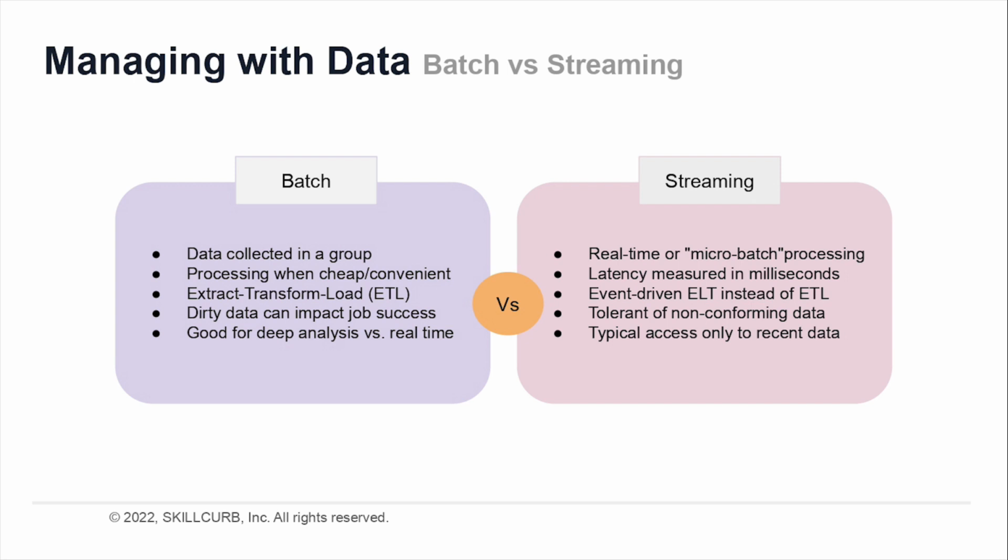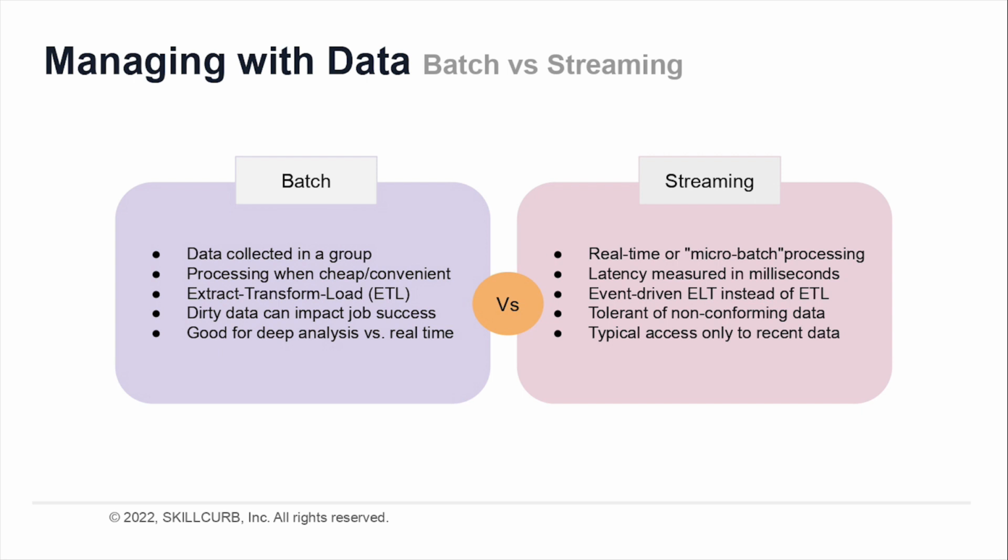Typically, batch processing follows the pattern of extract the data, transform it into the form that you want it, and then load it into your final destination. This is called ETL, or extract, transform, and load. In the case of streaming, we swap those steps around a little bit, and instead of ETL, we do ELT, and that's because of the latency being measured in milliseconds. We want to load it as quickly as possible and worry about transforming it later. So we extract it, we load it into our final destination, and then the data is transformed at that destination.